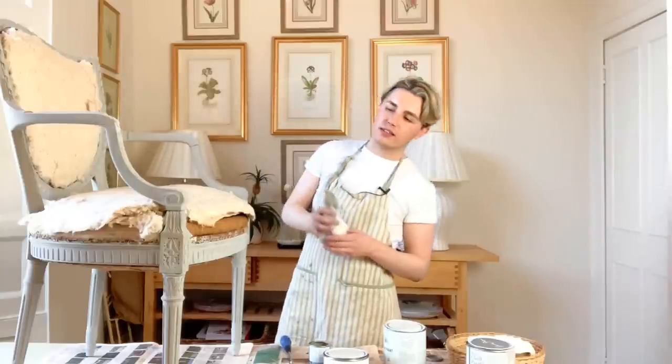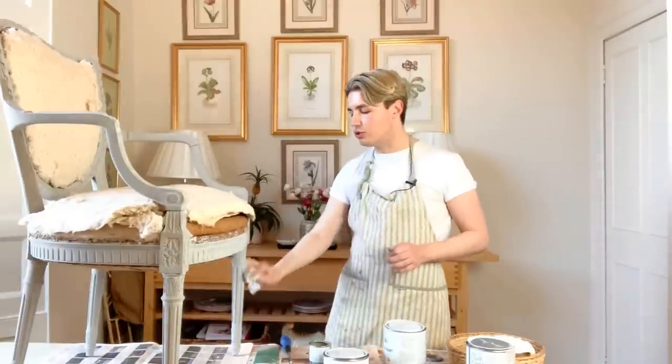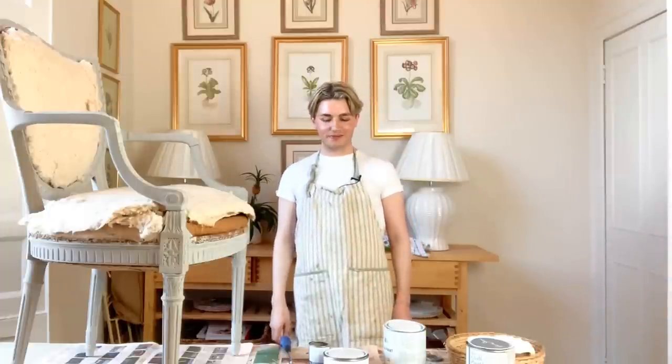So now that I've showed you the detail close up and how to get this aged look, I am just going to go over the whole piece and finish it off. So I'm just going to do exactly what I showed you. I'm taking the cloth, dipping it into the paint and just skimming over each of the areas to highlight the details. So I'm going to carry on.